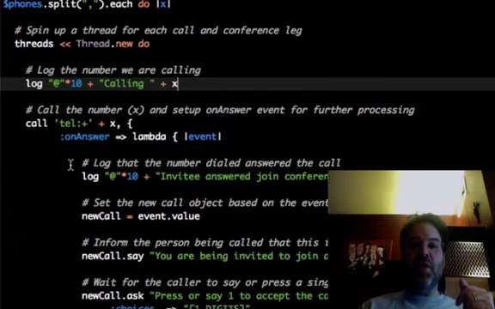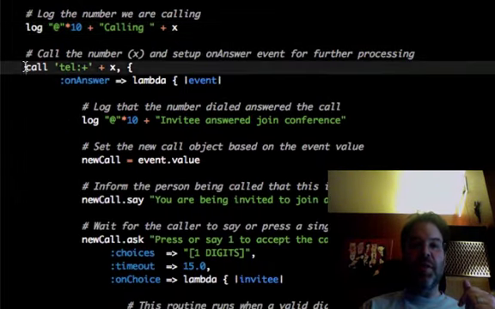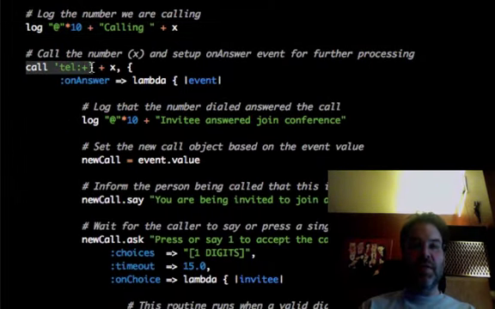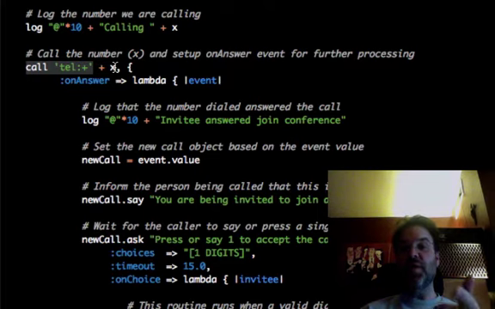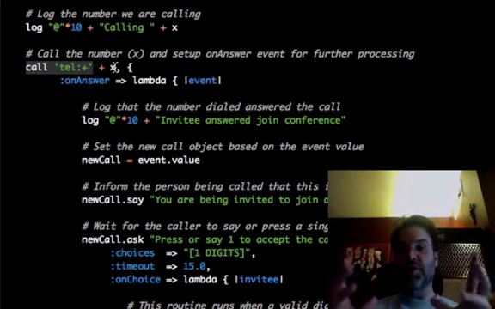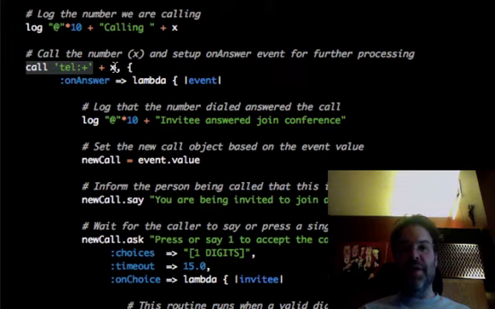And then the call setup is handled here by call, tell, and then the plus symbol is the numbering system for dialing numbers. Don't forget that your numbers should have country codes on them, so that this is truly an international application. You could call people in America, London, Paris, Australia, wherever you need to get a hold of your people for this conference call. And there's events that happen inside of here.